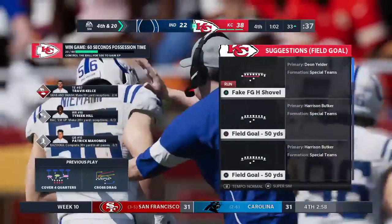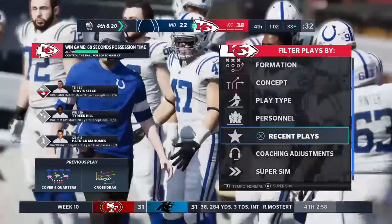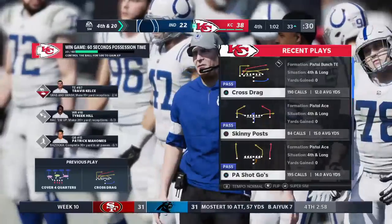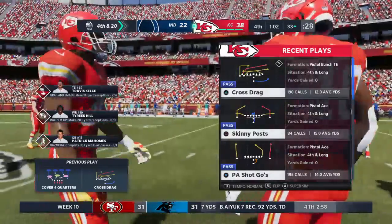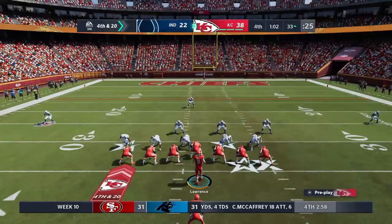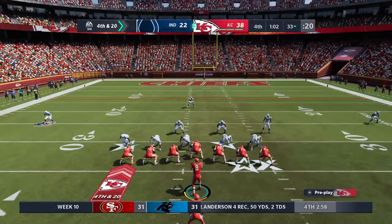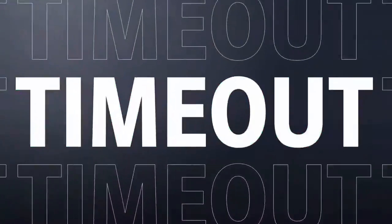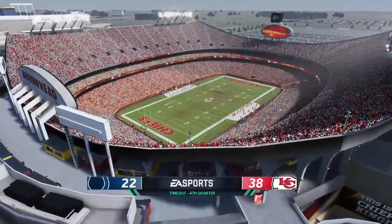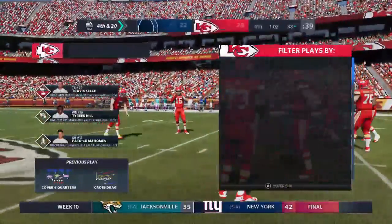That was an interesting look there because as soon as he got outside the pocket, I thought he was going to take off and run for yardage. But what often happens now with these quarterbacks who can move, defenses want to try and keep bodies in front of them. And I think that discouraged him from taking off and made him try a pass downfield that fell incomplete. The Chiefs now going to use the first of their timeouts. That'll leave them with 2 remaining. We'll be back after this.